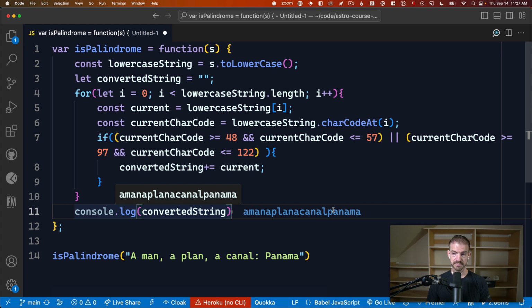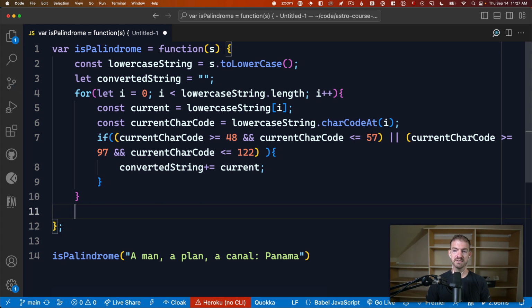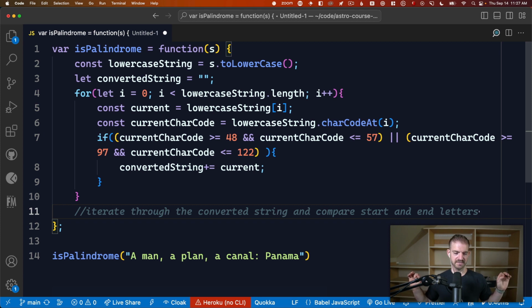So from here, what we want now is to iterate through the converted string and compare. This is maybe jumping a little bit ahead, like start and end letters. That makes sense. So there's actually a couple things we could do. I'm going this route because it said a double pointer. But one thing we could do is we have our string.